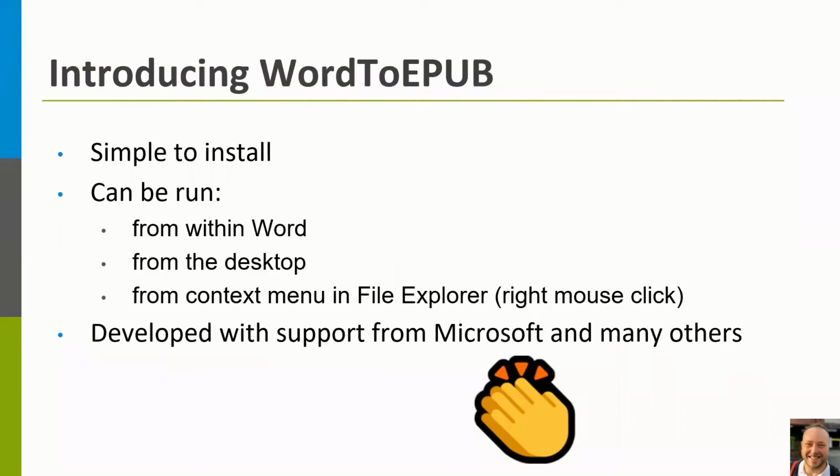So really pleased to introduce you today to WordToEPUB, and it is simple to install. It can be run from within Word itself, and I'll demonstrate that working from the ribbon, from the desktop, and also from the context menu in File Explorer. I'll demo those different things in the demonstration section we'll get to in a second. And just at this point, a big thanks again for the support we've received from Microsoft and many other organizations to take us on this journey.